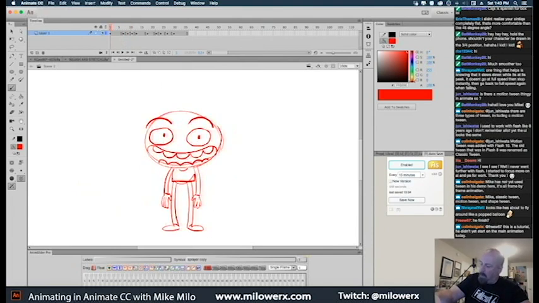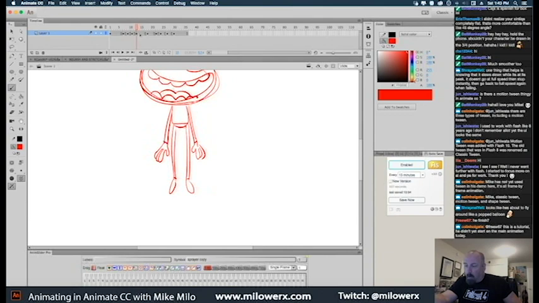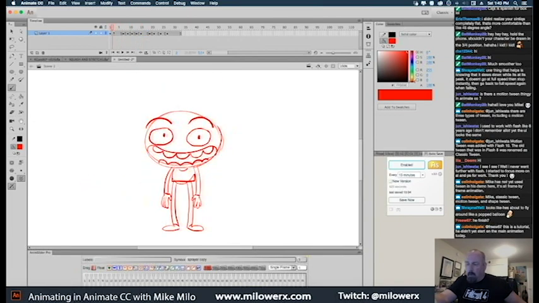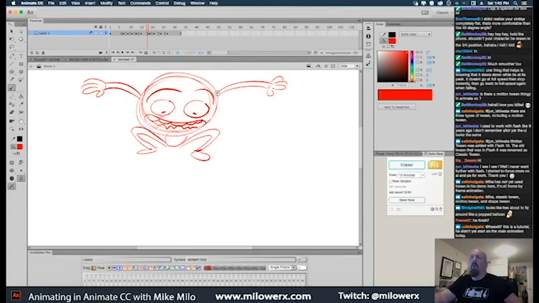Alright, so now that feels a little more natural. See, because now he's really jumping. Alright, so now this one is really probably only 1 frame or 2 frames.